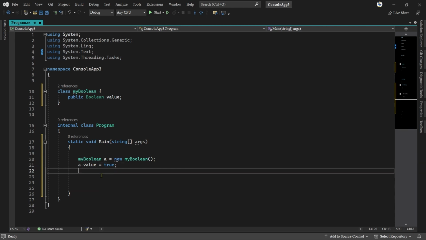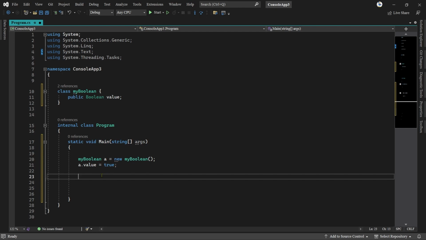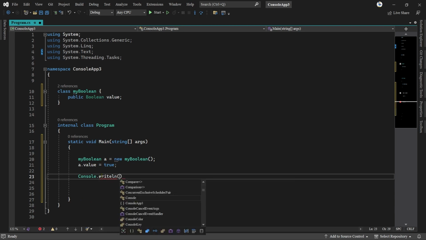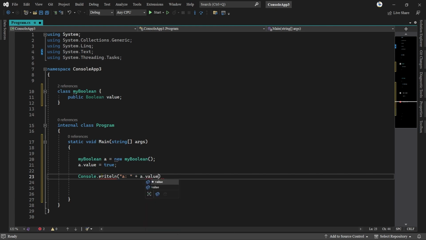So let's print that out. It's a console application. So let's go Console.WriteLine and I will say A is and A.value. Whoops. WriteLine.